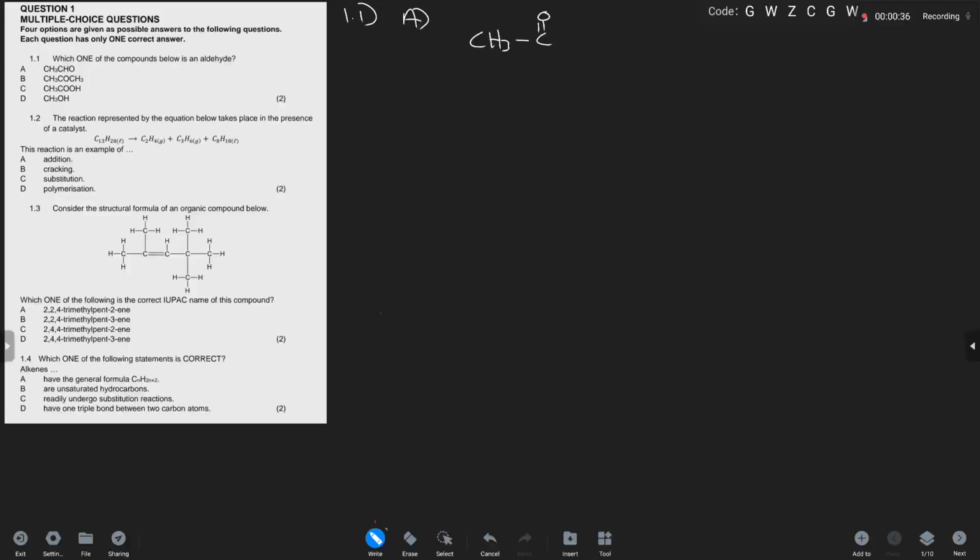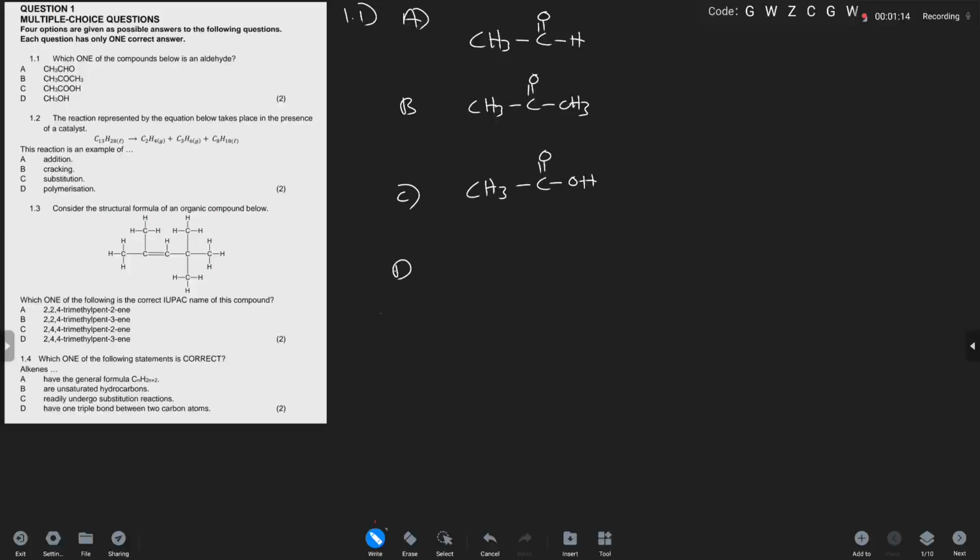I'm going to use condensed structural formulae. The first one, as we can clearly see, has the CH3 group, and then the CO group attached to hydrogen. For B, we have the CH3 group attached to the CO group, which is also attached to another CH3 group, which we refer to as the R group. Then C also has the CH3 group attached to a CO group, and then we have an OH group of atoms, which is also part of the molecule.